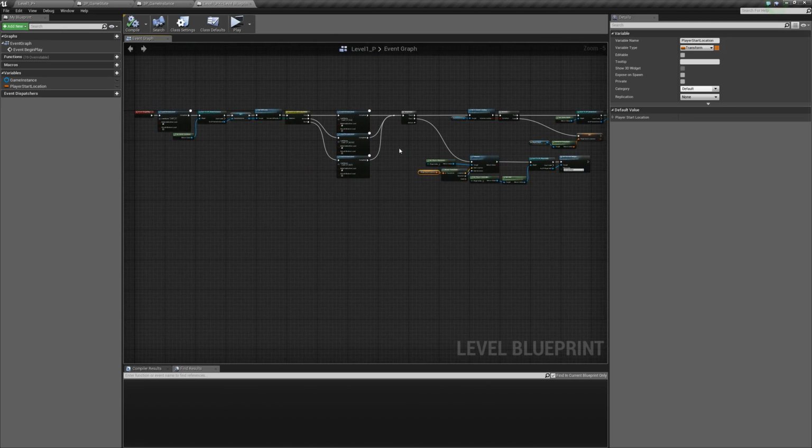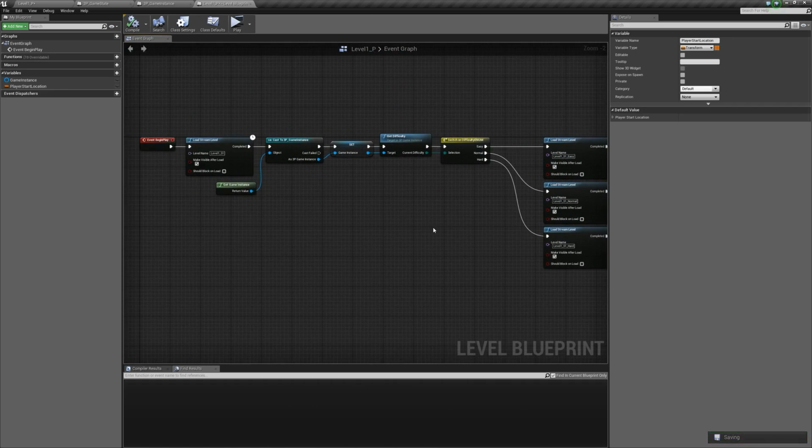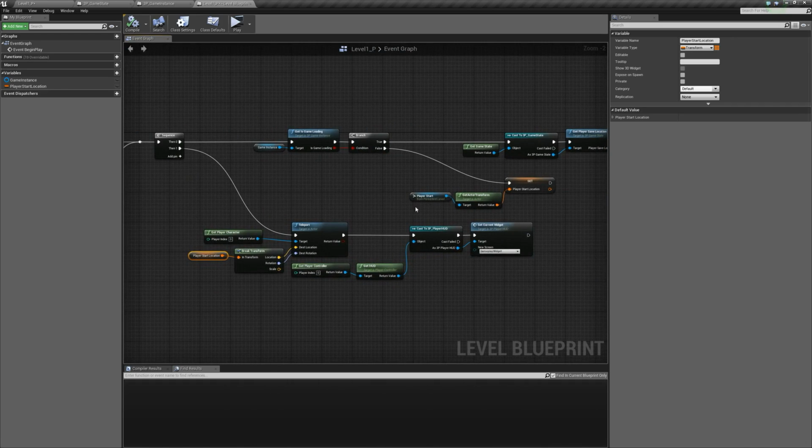And keep in mind, this is something that you're going to have to do for every level in order for this to work appropriately. So when you create new levels, yes, you're going to have to keep doing this over and over. You can also duplicate the persistent level and just go ahead and change up the variables in here. For example, the level names that load up, and change up the references for the player starts, because they're probably going to break if you duplicate it. Maybe, maybe not. I haven't done it yet, so.